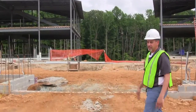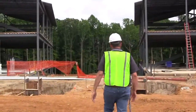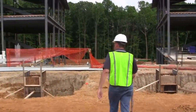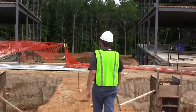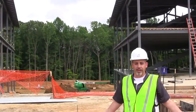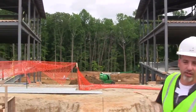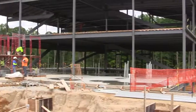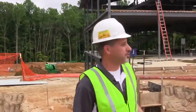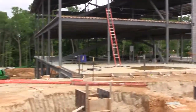Let's walk a little closer. So right now we're in the main entrance area — this is the lobby of the school. Right here is the entrance to the library. Check out the woods that you'll look out at from the library. It'll be pretty neat. You can also see the two stacks of the building. You walk in on the middle floor, so it's pretty neat to see. You can see a stairway starting to be built over here. Let's take a look down the hall.